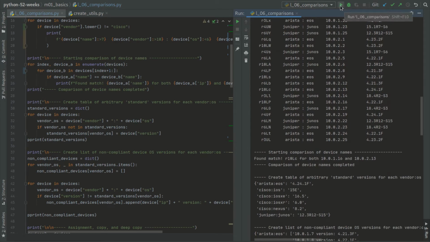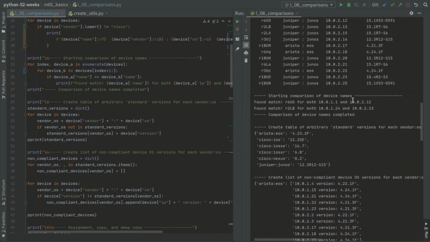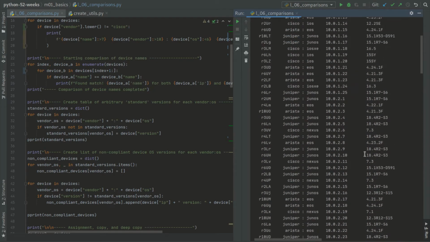Now I'm just going to run this again so you can see, since I am creating all of this randomly, okay, well, this time I found two matches, and these are actually different names, and they're different devices that ended up being matches. That's because I'm generating the names randomly. There theoretically could be a situation where there were no matches. There could theoretically, every name could match, although that's very unlikely. So just the randomness of how I'm creating these device names. So how did I do that? Well, this is going to be a little bit more complicated, so I want you to bear with me as we do this.